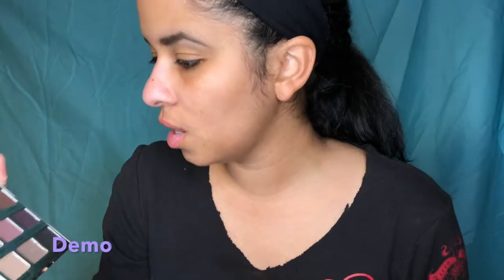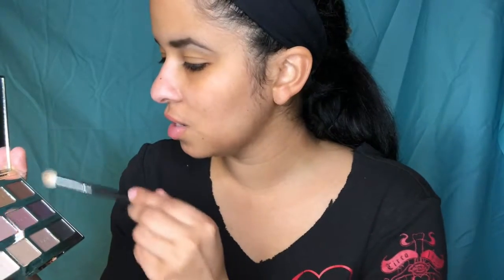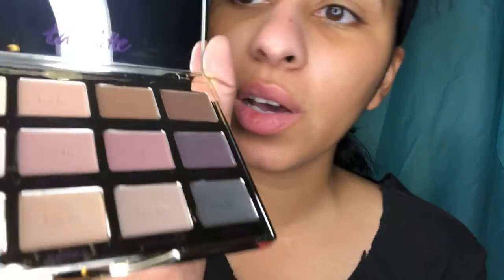So for transition, let's start with this Wanderer color because it's really pretty. I didn't plan out exactly what I was going to do. I like these three colors, so I think we're going to do something in the purple family today. Just like always, I'm going to do this eye for y'all to follow along with, and then I'll do this one off camera just to save time. So again, we're going to go in with a beautiful taupey shade, Wanderer.